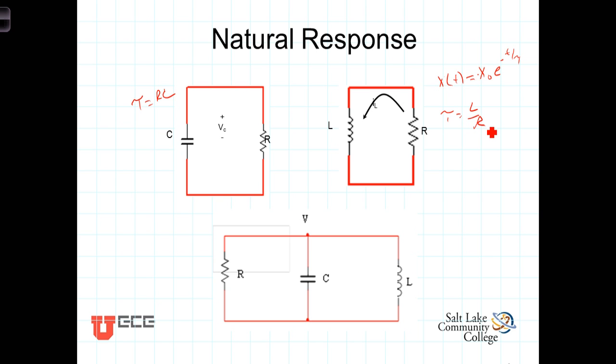Now we combine or place into the same circuit both capacitance and inductance. We're going to see that the energy stored in inductors and capacitors, of course energy stored in the inductor in the form of a current flowing through the inductor or a voltage across the capacitor, as the source of the energy is removed, there can be interaction between those devices that leads to a more complex response than a simple exponential decay. This type of circuit is described with a second-order differential equation.